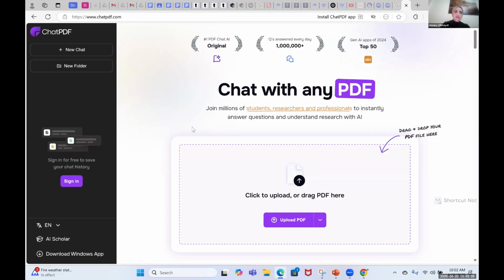I think you've heard of Chat PDF, right? But there are also other applications like Chat PDF, so you can test them. I usually use it, but it's not 100% trustworthy. Number one, when it gives you the answer, sometimes it copies from the research paper, so you need to make sure that you paraphrase whatever it gave you.